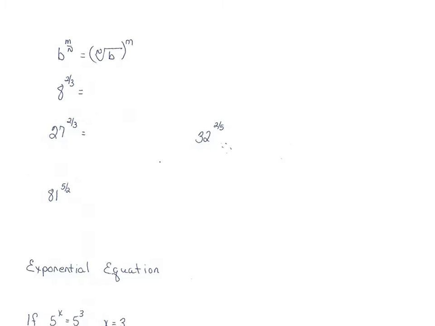Okay, now this one's a little bit different. Notice we have b raised to the m over n power. Remember we said that what's in the denominator is the nth root, but notice this time I can rewrite as the nth root of b raised to the m power. Generally we'll want to take the root first and then raise it to the power. So if we look at 8 to the 2/3, I can rewrite that as the cube root of 8 squared. And we've already seen that the cube root of 8 is 2, so if I have 2 squared, this is equal to 4. Kind of work our way from the inside out.